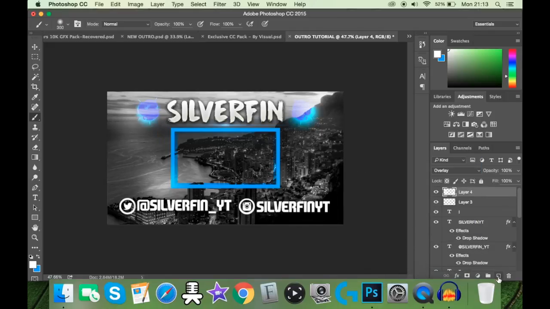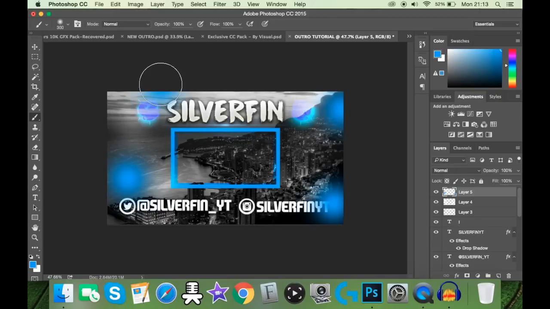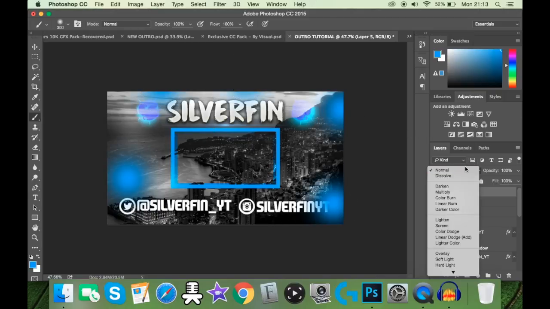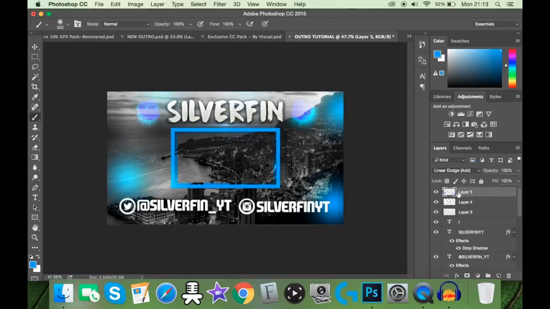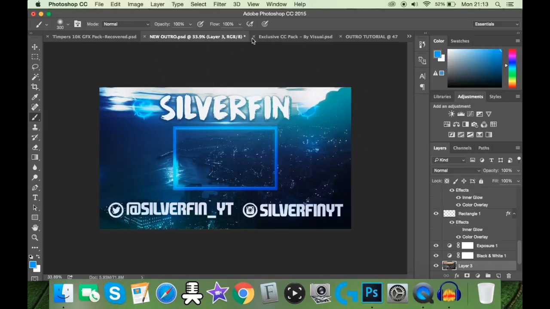Once again, new layer, then you want to change to the color that you've been using. So this could be a red, whatever, just click again on random points. This just gives a little bit of color, and then you want to hit linear dodge add, and I like to bring this down to about 60%, and there you go guys, that's about it. However, wait, if we go over to here guys, you can see this looks so much more blue, and it just looks way nicer.